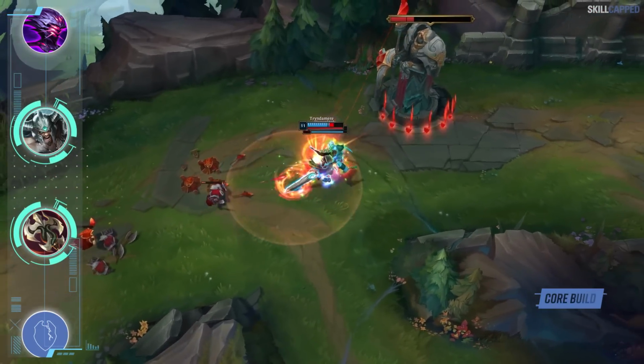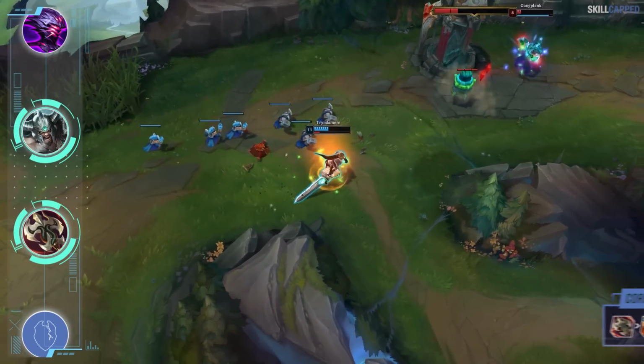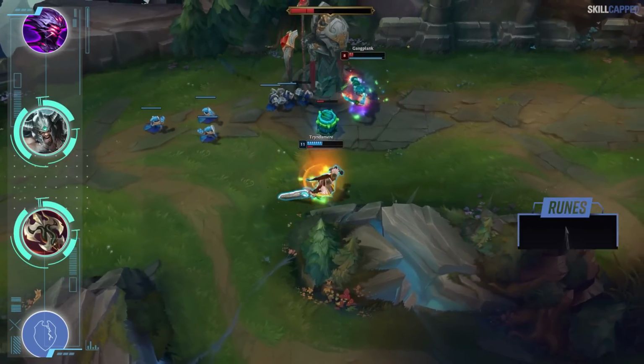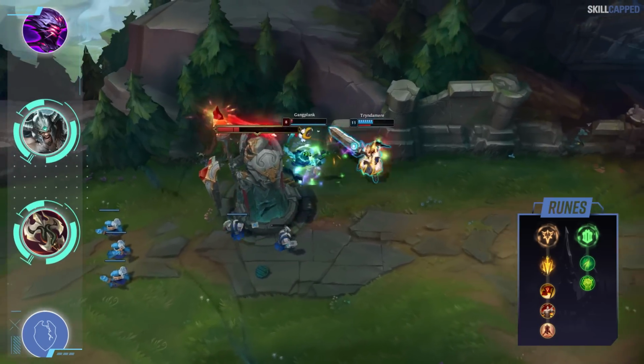So the core build to run on Trynd is a Ravenous Hydra rush into Kraken Slayer 2nd and Navori Quickblades 3rd. Keystone is Lethal Tempo, followed by Triumph, Tenacity, and Last Stand. Roll with Second Wind and Unflinching for secondaries.